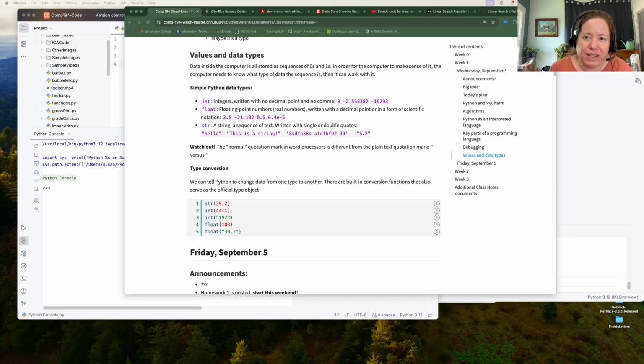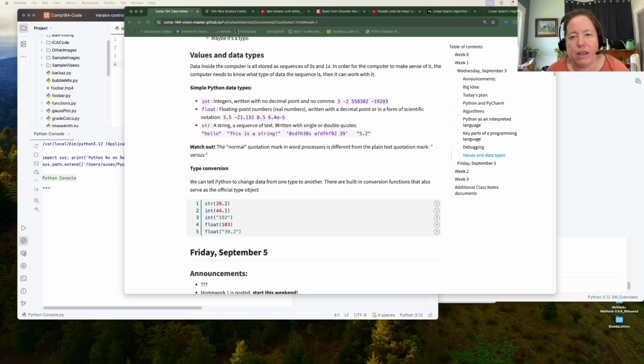So we have two different kinds of numbers, integers and floating point numbers. And while they're both numbers and we use the same arithmetic operations on them, they are actually represented differently inside the computer. So we make them distinct. An integer is written with no decimal point, and it has no commas. We don't put commas or decimal points or anything like that into the number. They can be positive or negative, and in Python, they can be any size you want. We're not going to worry about limiting the sizes of integers.